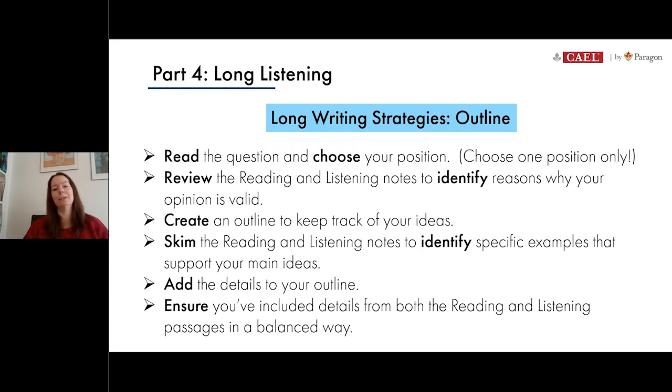And again, always ensure that there's a balance. So today we were able to find 2 examples from the reading and 2 examples from the listening. So the rater should be happy with that attempt. All right, so now we've got a very well detailed and organized outline. Join me next week as we use the ideas that we've gathered today in this outline to start actually writing out the essay. I will see you then.